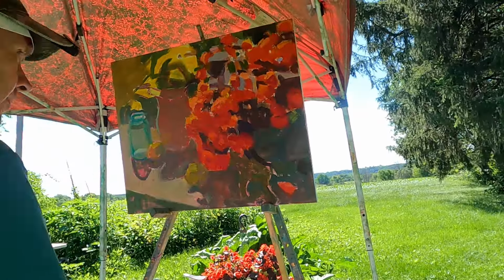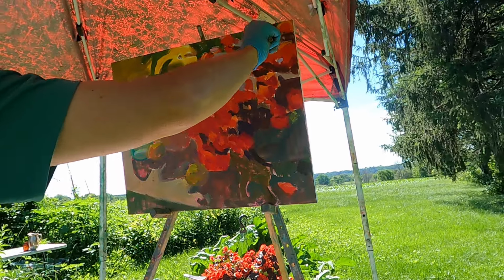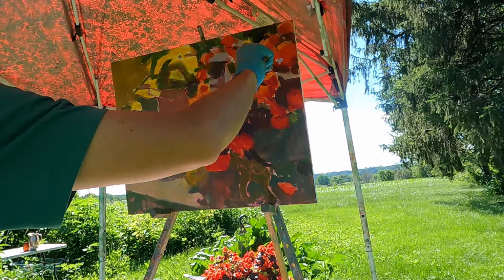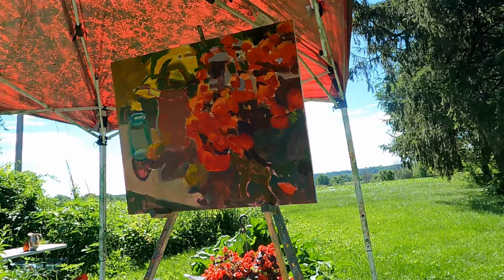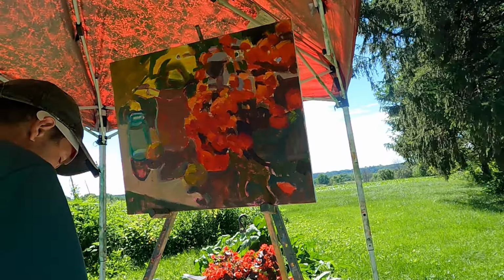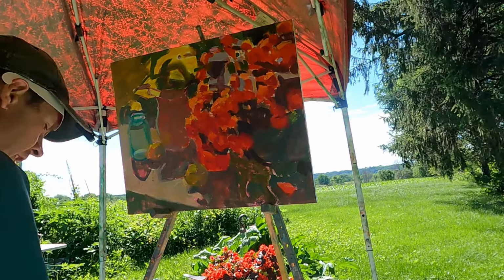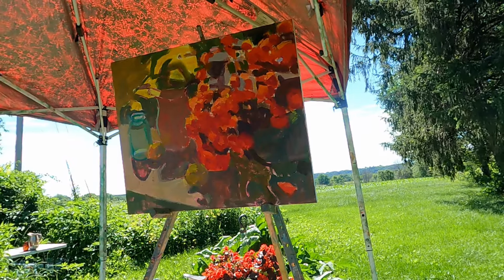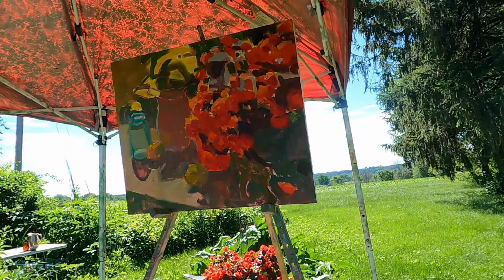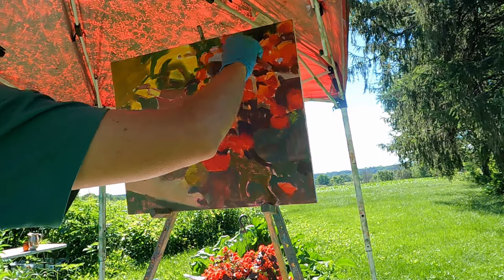There's some strong wind blowing by, and I just made a great decision to put my little shelter up. This is just a shelter that I got from the store, and it only cost about $30, but compared to an umbrella, if I had my umbrella up right now, which is what I started out with, I would be blown away and I would be holding the umbrella down right now. Because I have the shelter up, I can paint right through it. All right, back to it.